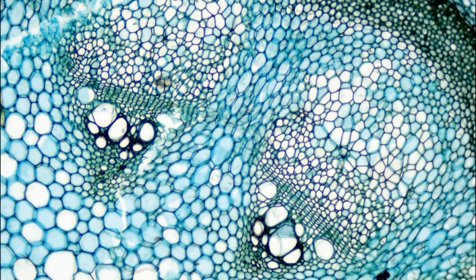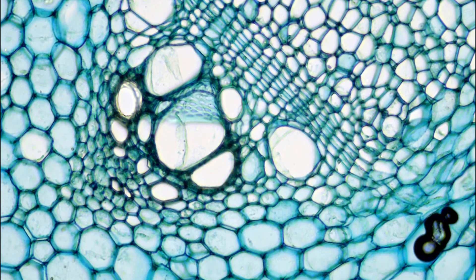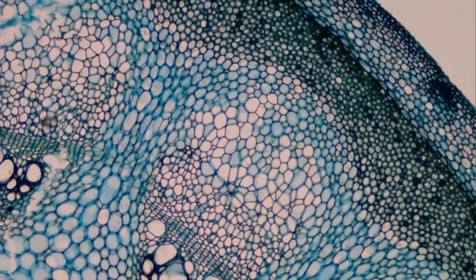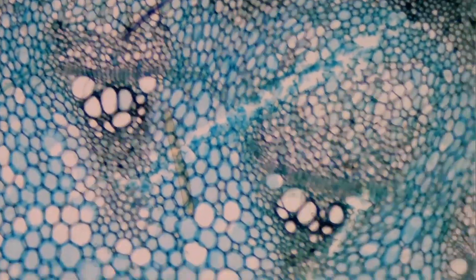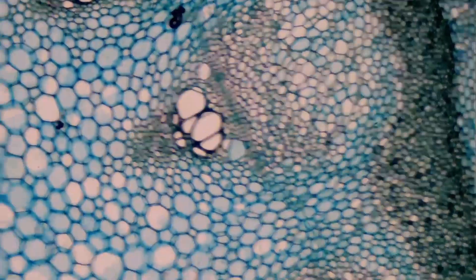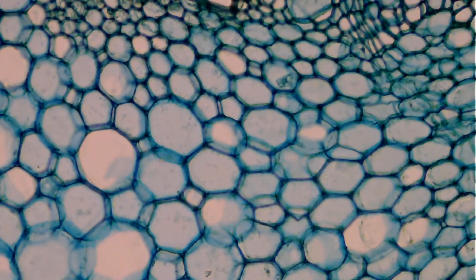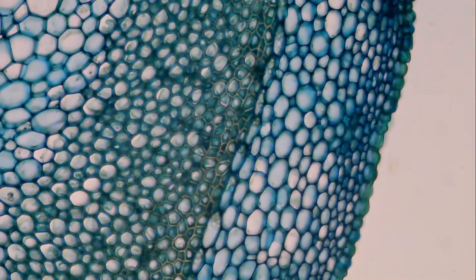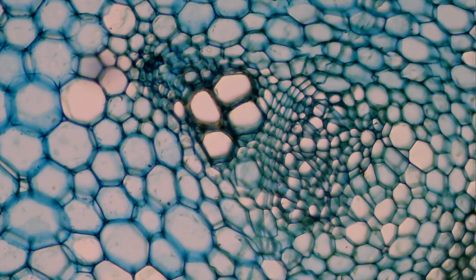This is now a picture that I have taken using the four times magnifying objective, the ten times magnifying objective, and here this is now the forty times magnifying objective. It looks a little bit noisy and that is camera noise because it was already quite dim. This is now a video that I made where I'm simply looking at the slide. These are all cells that you see here. Let's go up with the magnification a little bit. These are the individual cell walls that you see of the plant cell cross section. Those larger cells that are bundled together, that's the so-called vascular tissue where water is transported.